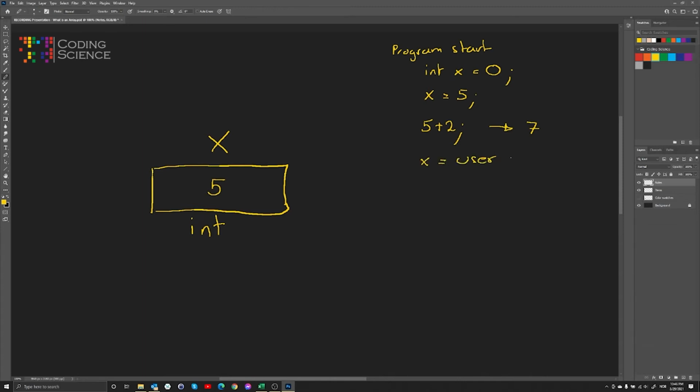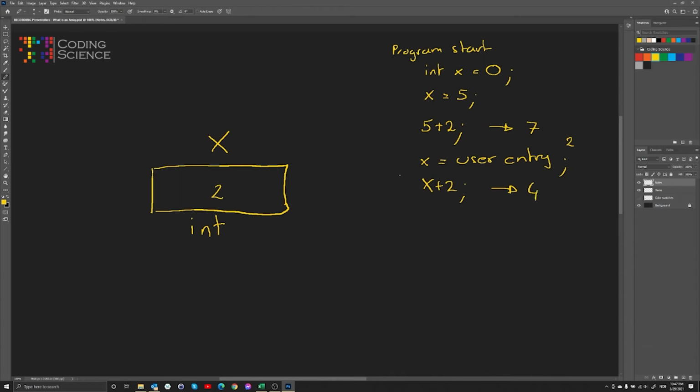Now there are different ways of doing this, depending on the language. But pretty much it means that your user, when coming into the line, will receive in its terminal the possibility to write something and then put it in X. So if the user would choose to put 2, for example, then suddenly in your variable you would have 2. And then in the next line, you could do X plus 2. And that would return the value 4. See, so that gives you flexibility.